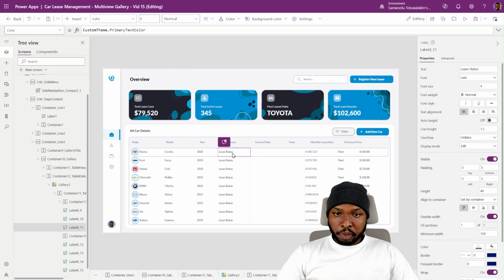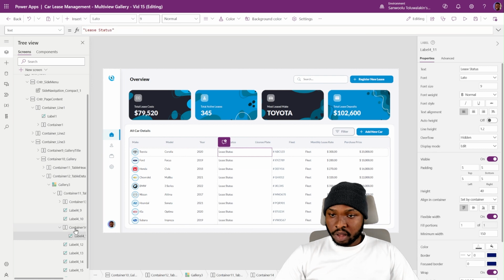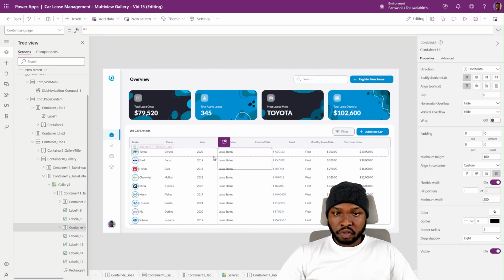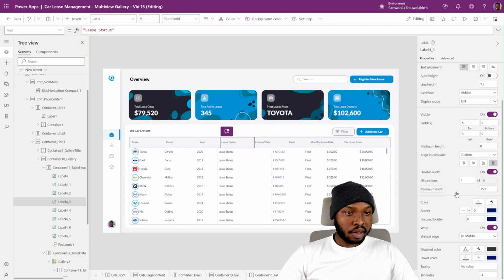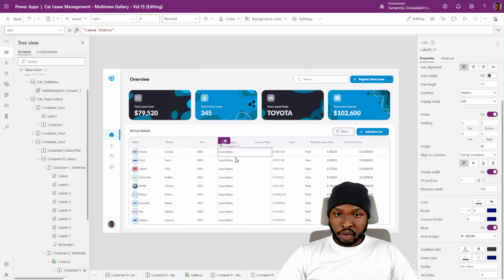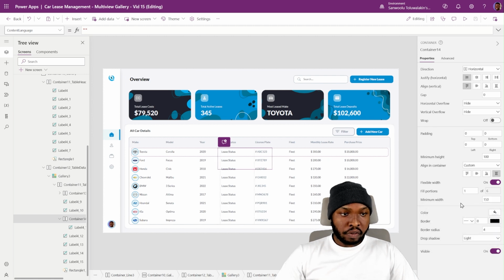And then let's cut this list status and paste it inside of this. And then for the container itself, just make sure it has the same configuration as the header. So this one is 1 of 6, the fill portion is 1 of 6, and minimum width is 150. And then we do the same thing for this one: 1 of 6, and we change this one to 150.